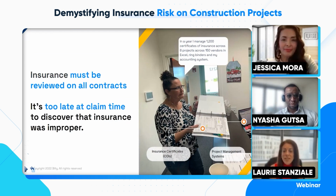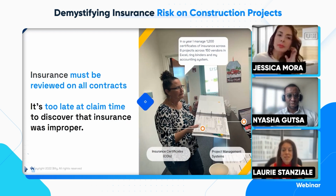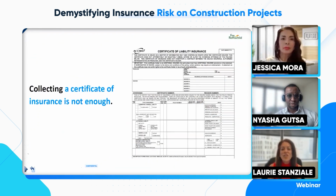But the important takeaway here is you don't want to wait until the claim has been filed, because then it's too late. If you find out at that point that the occurrence has already occurred, you may not have coverage for that. And people will say, but that can't be right. I got a certificate of insurance. When we signed the contract, I got a certificate of insurance from my contractor, and it had lots of millions of dollars of different types of insurance on it. So I'm fine.